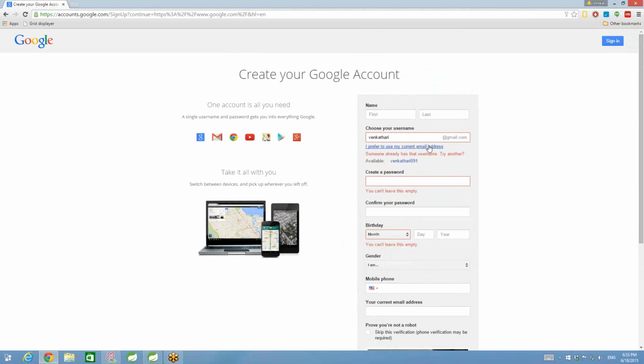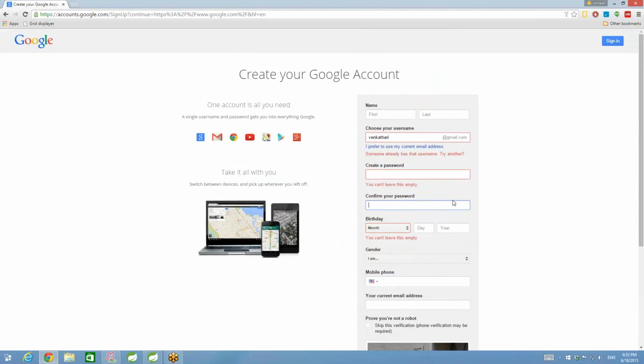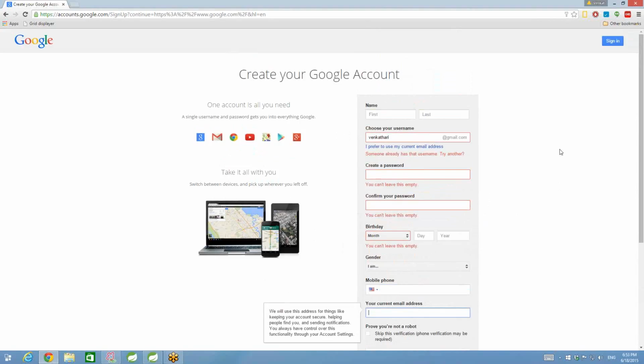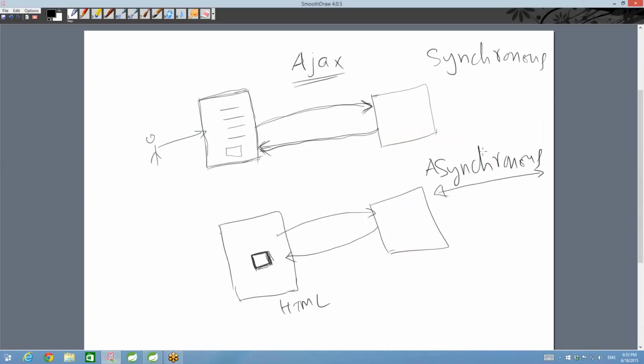It went and came back. Once it gets the results, I'll keep doing my other stuff, but once it gets the result, it will just repaint it here based on the event. Got it? This is Ajax.